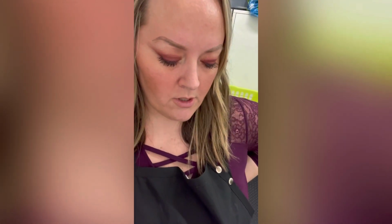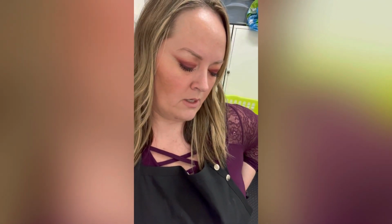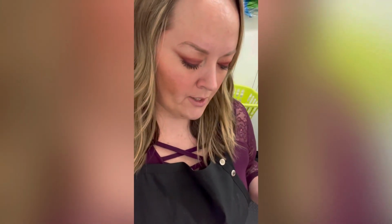Okay, so we're going to go through and run some dimension through my client's hair, and I'm going to use the Schwarzkopf Igora Vibrance. The reason why I want to use that versus the Pulp Riot Demi is because I feel like it has nice coverage and it doesn't fade as fast, where I feel like the Pulp Riot Demi is just a little bit translucent and doesn't cover as well as I would like. Maybe I'm using it wrong, I don't know.